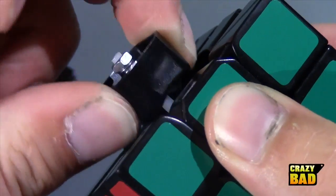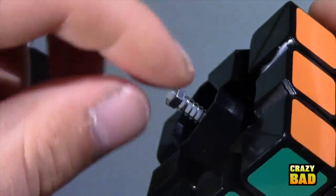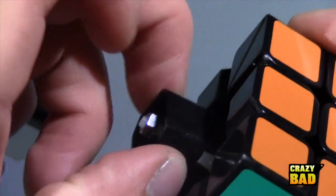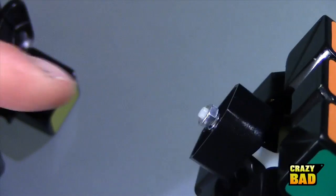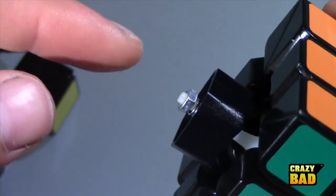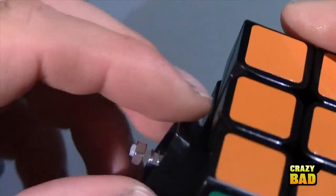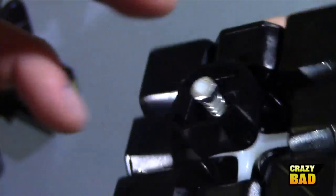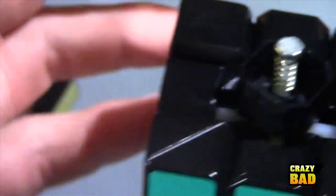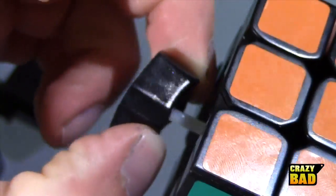There's a lot of air, and one of the benefits of this is because we're not screwing anything in, the puzzle is always going to be straight and stable as a result, whereas you can screw in a screw crooked sometimes, and then as you turn it you can see it wobble back and forth. It's impossible to happen with this, so that's a really good thing. But in all honesty, I never really have a problem if the screw is in crooked, but I know that a lot of people don't like it.